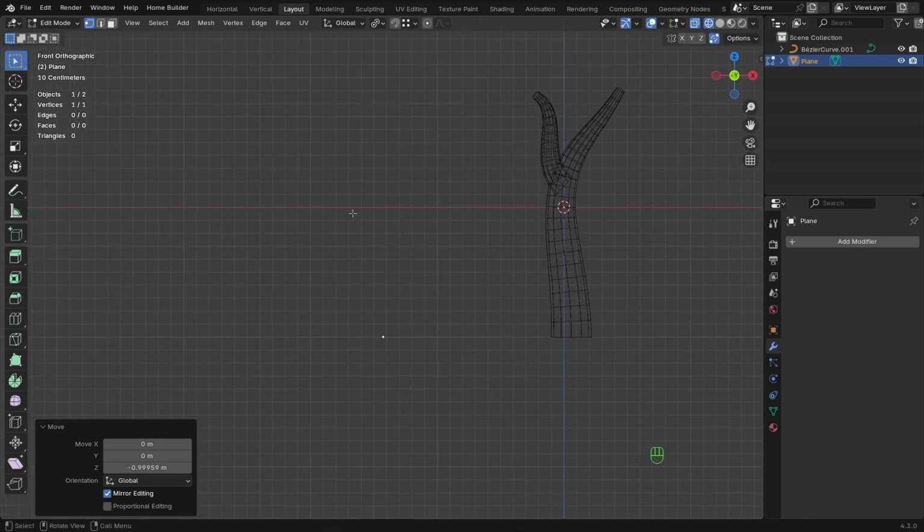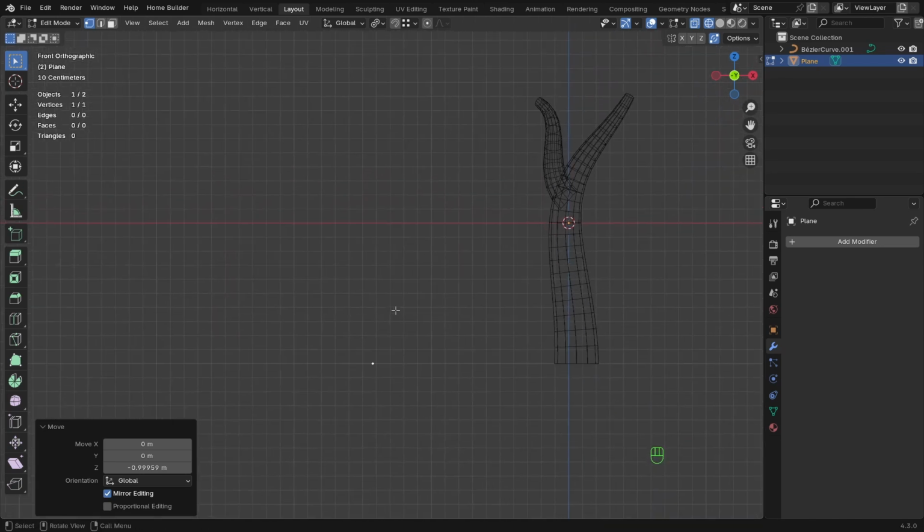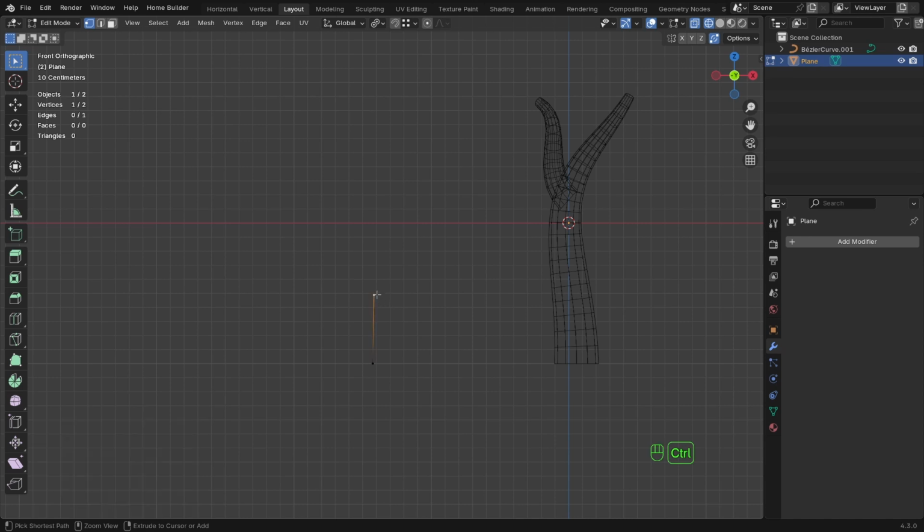And now I try to create the shape of a branch or trunk. So let's hold Control and right click. And once I right click, I can actually create another point. So we can continue adding more of these.